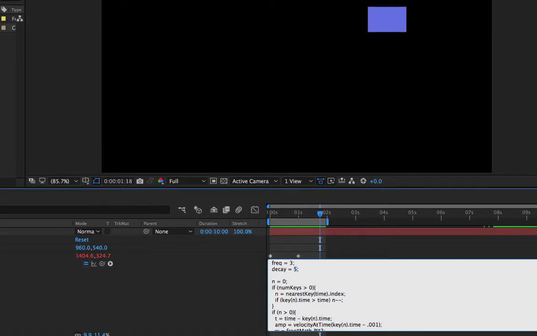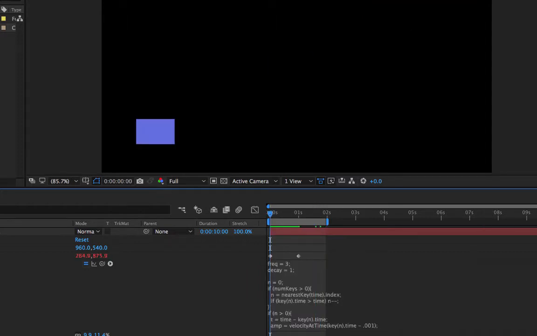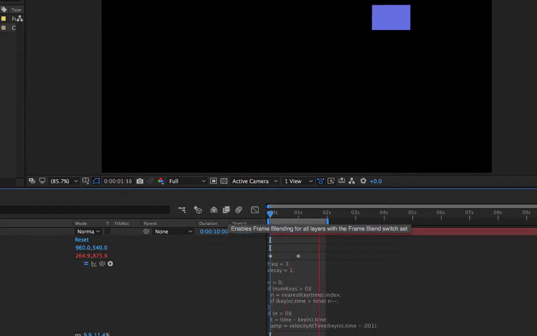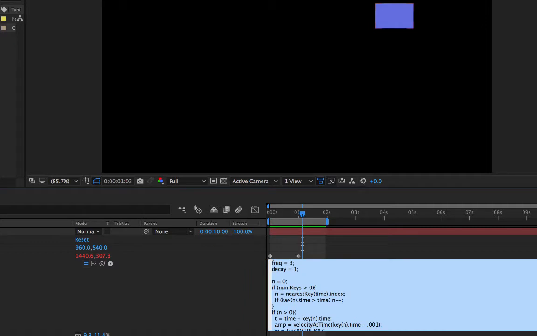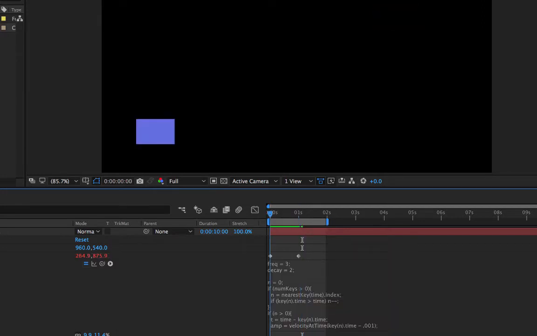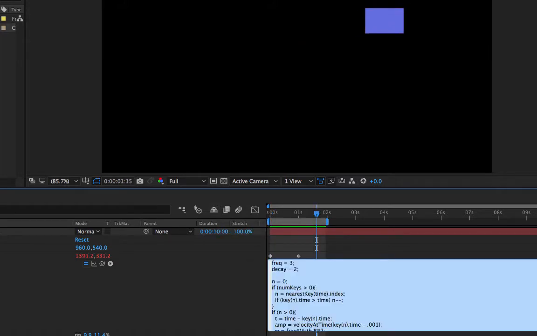If we reduce this amount, let's say back down to a decay of 1, then it will decay less. So it's actually bouncing a lot more. So let's put it back to, let's say, around 2. What does that look like? So with these expressions, often you just play with the numbers until you get the look that you want.